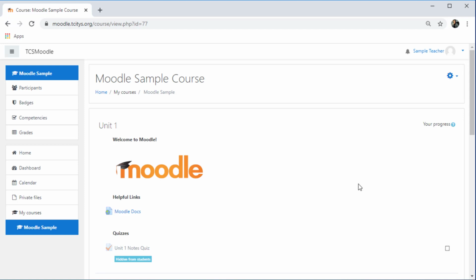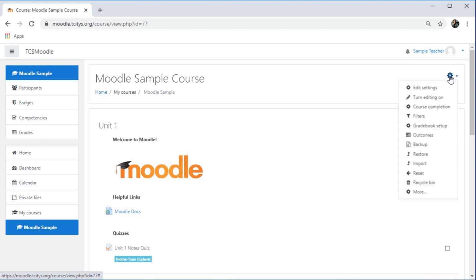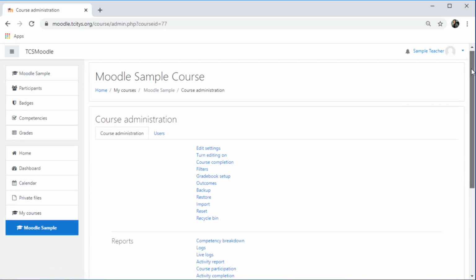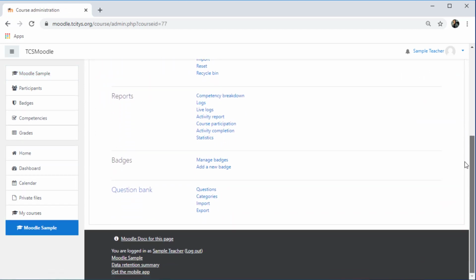Now, I may mention this a lot in the videos, but Moodle hides things from you when you don't actually need them at that given moment. And you have to remember that those settings or options that you need are usually buried under a menu somewhere. So I'm going to open the Actions menu. And for the question bank, it unfortunately does not show up in this list. We have to go to More. And then scrolling down to the bottom of this list, you can see the question bank, and we'll open that now.